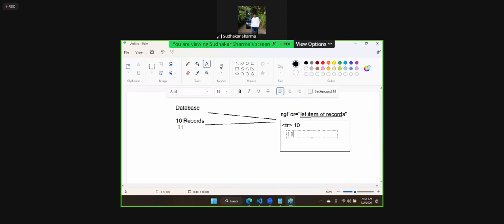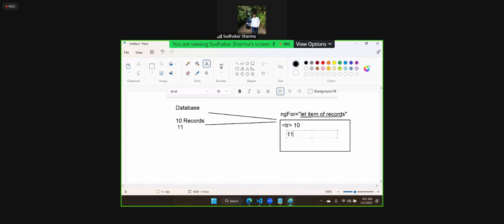10 or 20 is okay. In real-time projects, you have to deal with millions of records. Suppose you search on Google for any topic, millions of results will come, and some new result is added. Will you iterate all 1 million again?